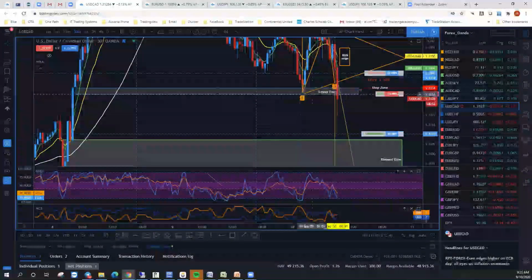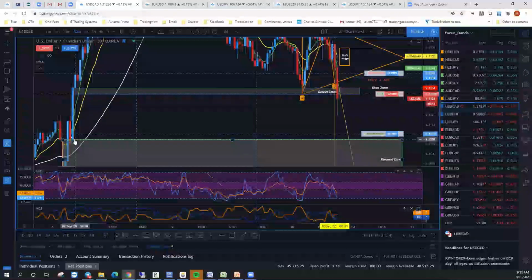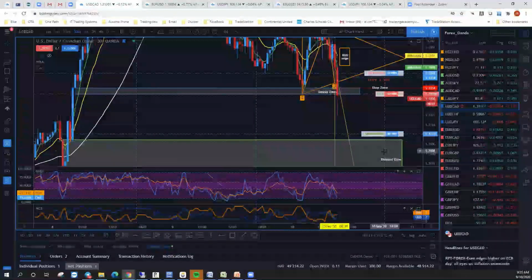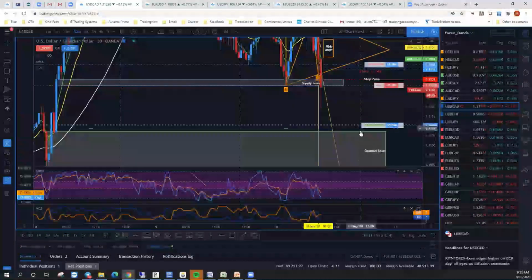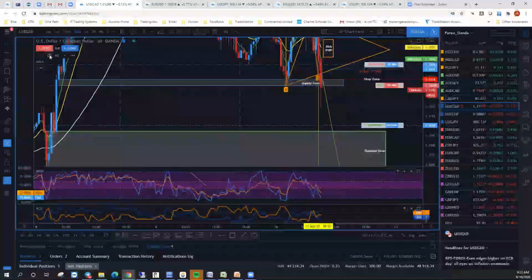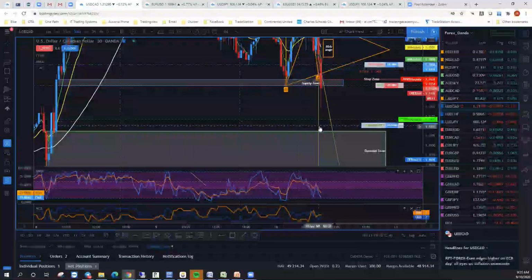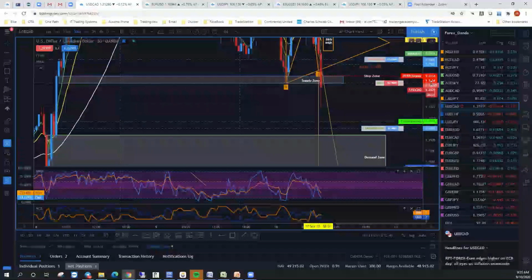And so now that it broke through, there's really nothing to stop it from coming down until you get to this wick down here, and that's why I have this zone. And what Matt's saying is I'm just going to take my profit before it gets there. And if we look at our fib line, here's our green fib line. This thing went right in the middle between the red line.